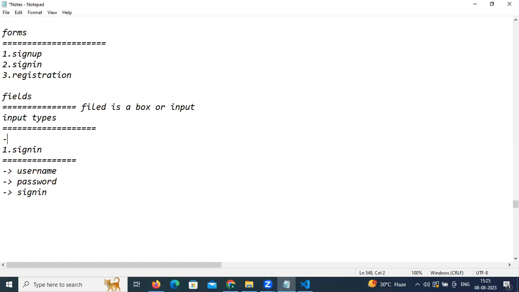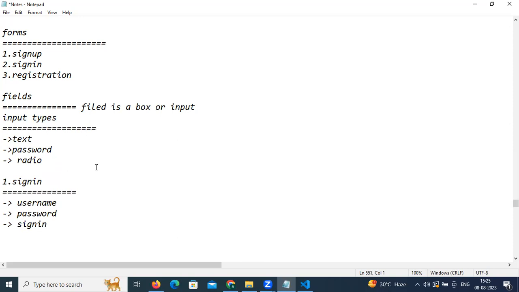The one is type text. The one is type password. The one is type radio buttons. The one is type checkbox. You may give checkboxes also. The one is type submit. The one is type button.